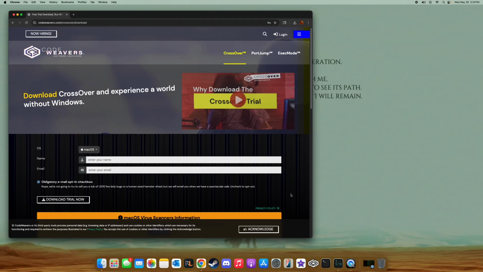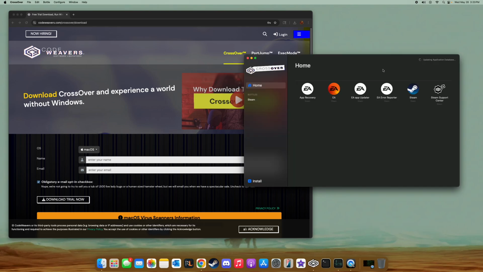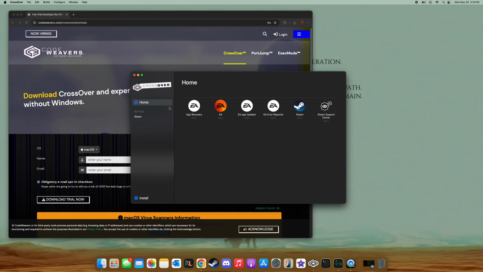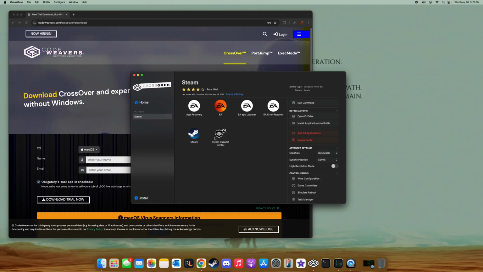So once that's done, you're going to open up your Crossover app. And I already have a bottle set up with my Steam and EA in there. But if you've never used Crossover before, you need what's essentially a bottle. So you are putting the Windows versions of these apps that are going to be translated from all the different Windows software into Metal. Please don't quote me on that. I am not tech literate when it comes to all these translation layers.